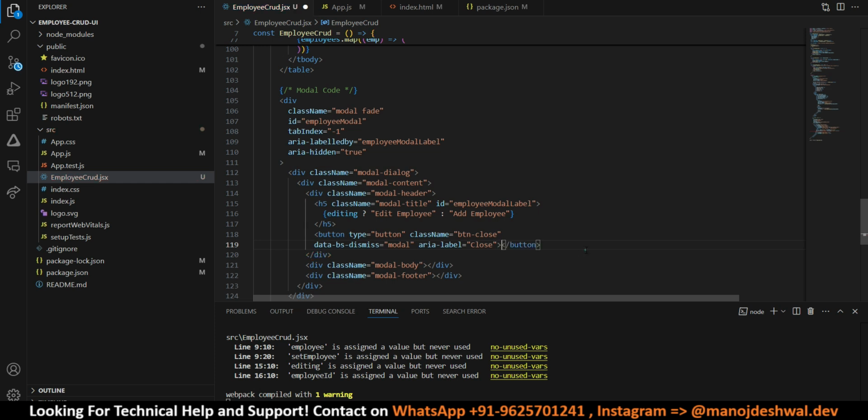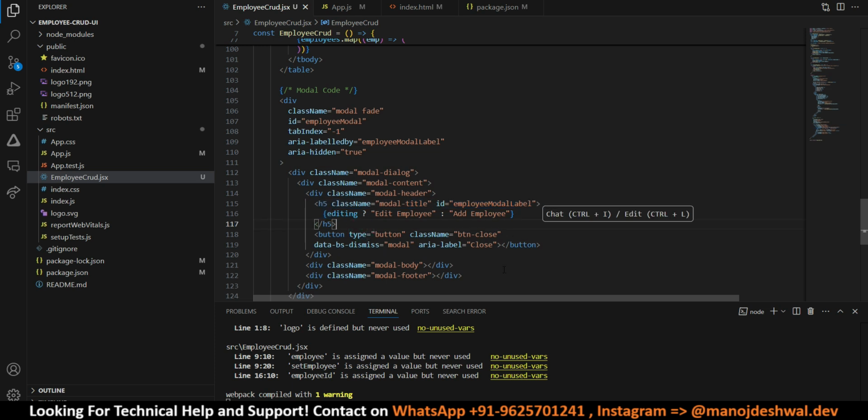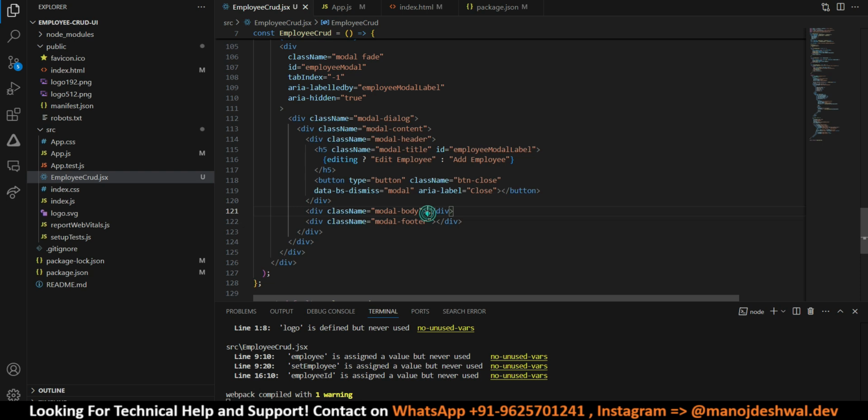Save. So this is our heading and this is our close button. So our modal header is ready.